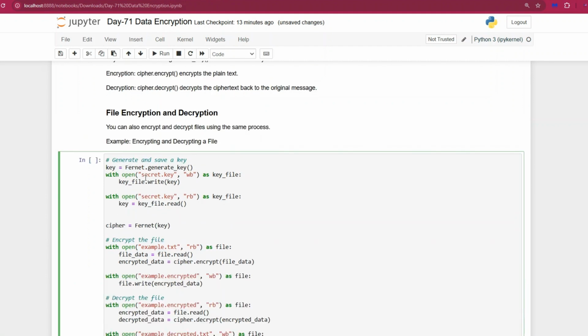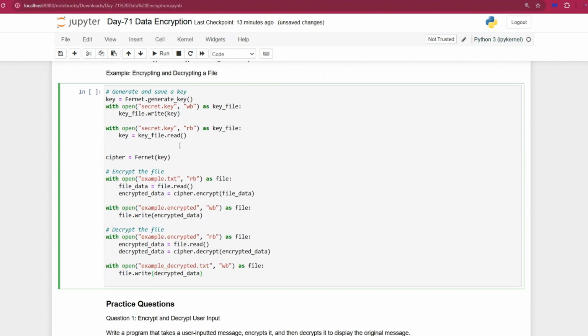So let me go over the process again. We have our first file that we're going to write our secret key into. And then we're opening the file to read the secret key so we can use it in our code. And then I have an example.txt file that I'm trying to read the data from. I'm reading it in binary, RB, because I want to call my cipher object to encrypt the information that is inside my example.txt file. And after it reads and encrypts the information, I write it into my example.encrypted file. And it's WB, that's my mode. And I write that information, and that is done with the encryption.